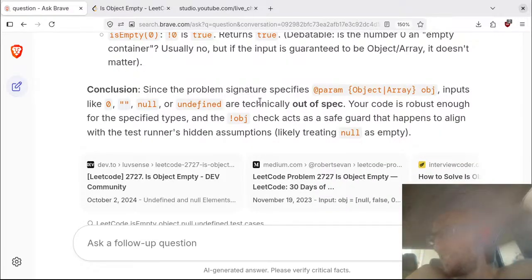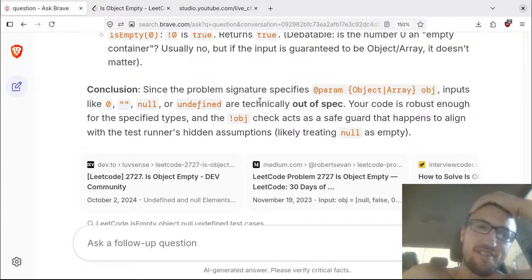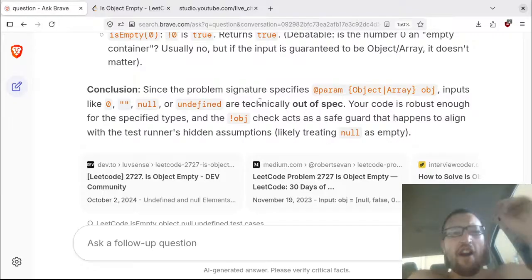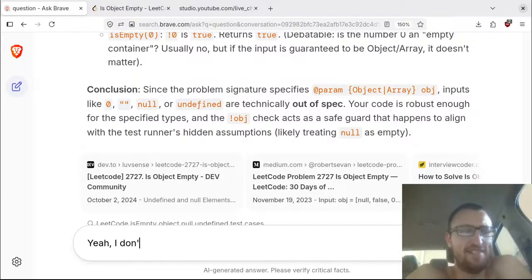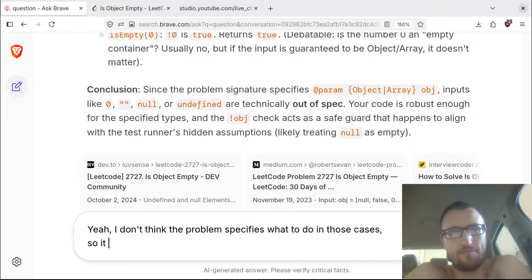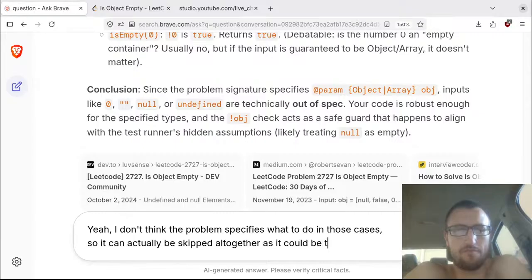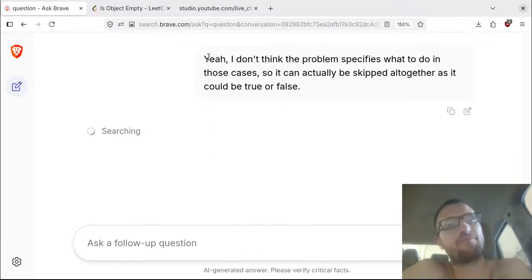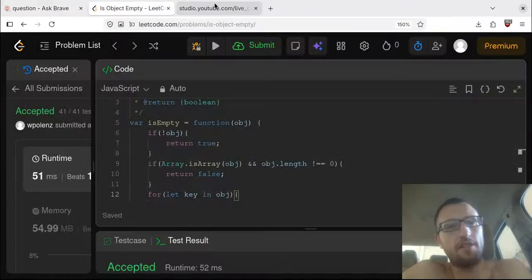You just add stylistic flair. I don't think I need to actually check that case.